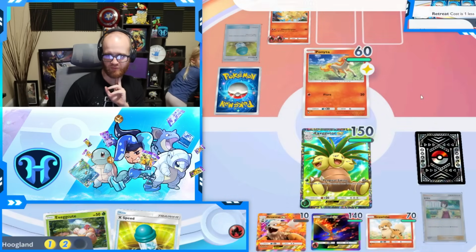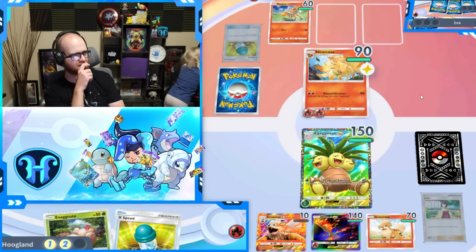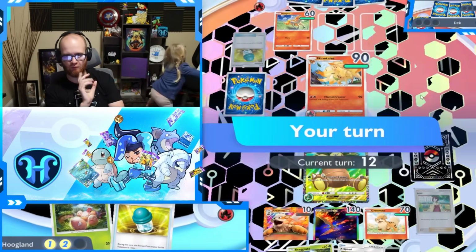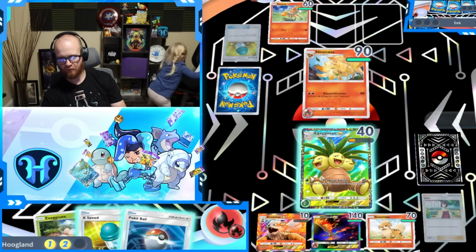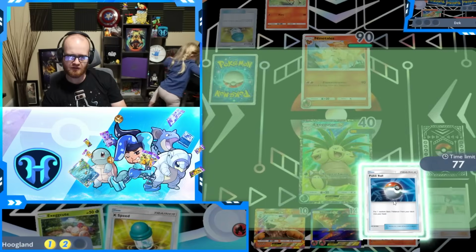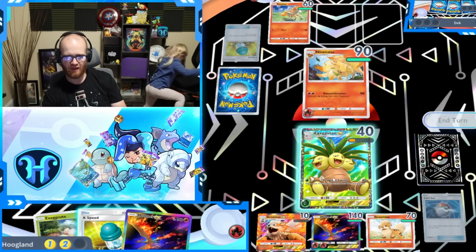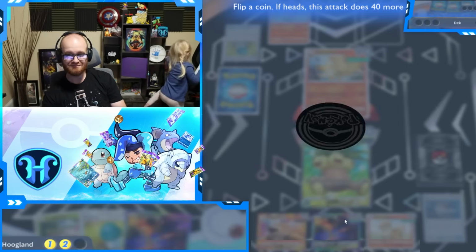Yep, and here's the X speed. That's the end of it, I think we're just done at this point. Because they have no potions, and we have 2 knockout points, so even if they clear this Exeggutor with this in the back, maybe they have a shot with the Moltres.